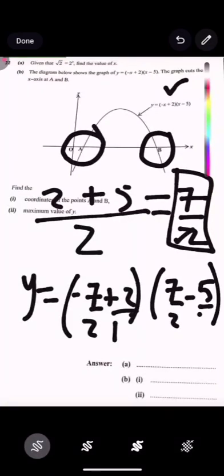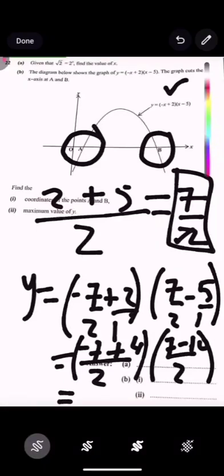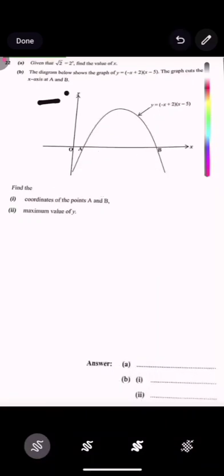You introduce a 1, then it's going to be 2 and 1, common denominator is 2. 2 into 2, 1 times -7 plus 1 into 2, 2 times 2, 4. Okay, in brackets, and this side as well, 2 into 2, 1 times 7, 7, minus 1 into 2, 2 times 5, 10. Okay, then you're going to have -7 plus 4, it will be -3 over 2, and 7 minus 10, it will be -3 over 2. So it's like this. Let me pick it up from here. Okay, please, when I erase, you can be pausing the video, you copy what you want.